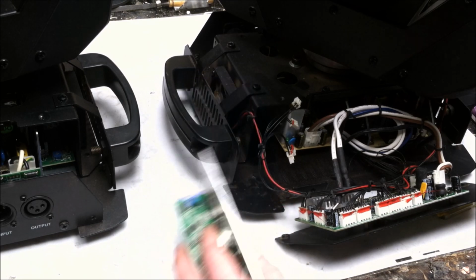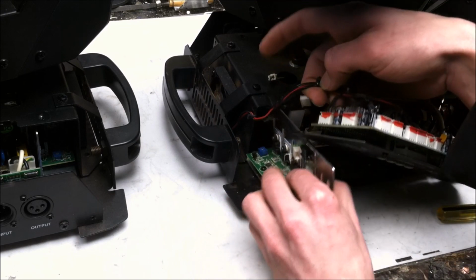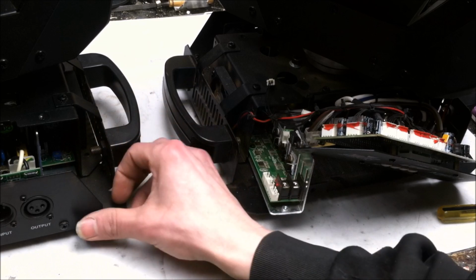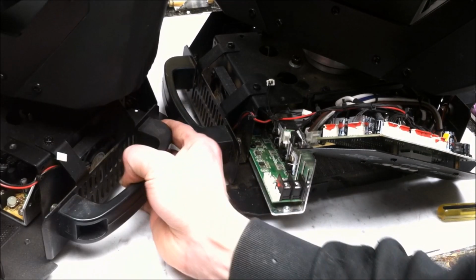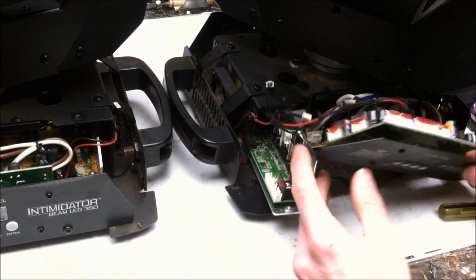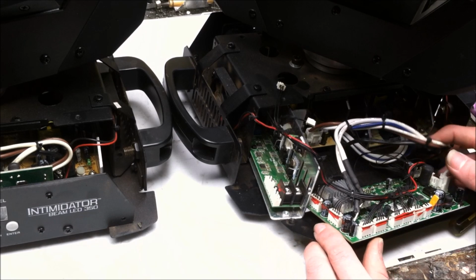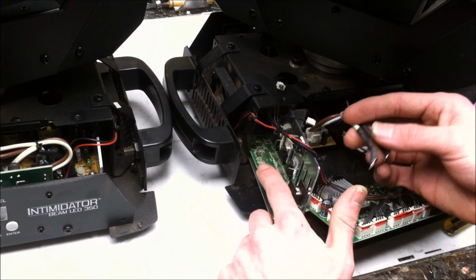So let's get this part hooked up. The reason I have this part like this and out for the time being is simply to verify and connect up all the wires that need to be connected, and verify against this moving head on the other side. Make sure I've got all my ducks in a row as to where the wires go. So there's a couple of wires. Firstly, the main feed wires for the LED power, which is probably a common positive, and then the negative that goes over to the MOSFET side.